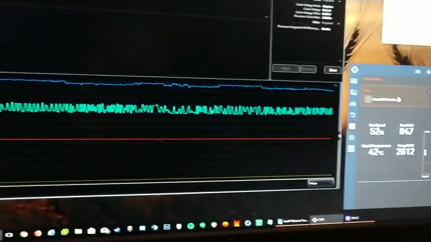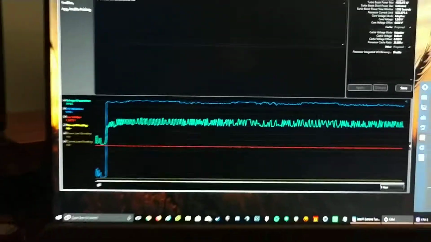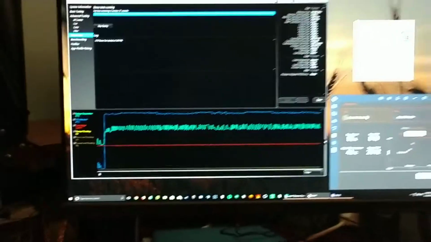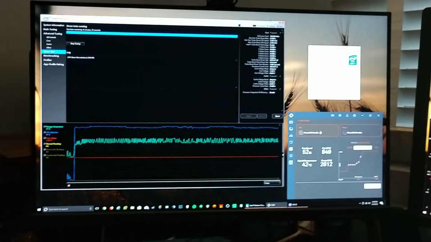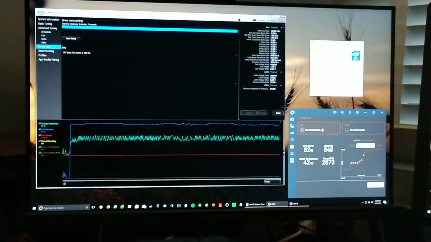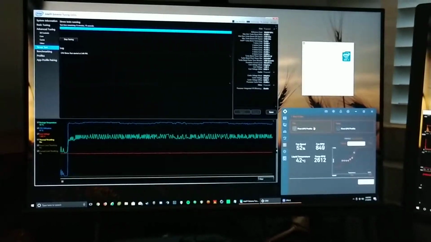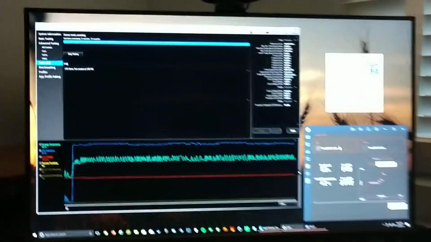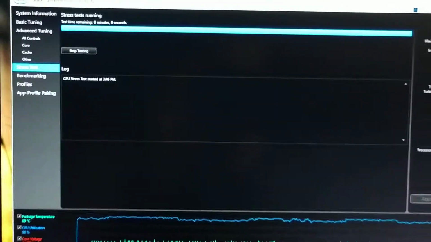I really wish the pump on this 240mm radiator was a little bit thinner, and I could run that for the GPU and run the 120 for the CPU. But I'll just have to live with it. It's really not that loud, not loud enough that I would ever want to wear headphones while gaming. But I just want to see this finish here, and then I'll end the video. Got 10 more seconds.